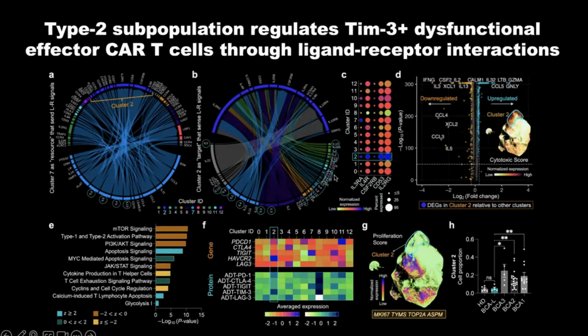And then we can look at that particular population, what kind of pathways and biological processes. We saw a lot of interesting things, including the mTOR signaling and the metabolic activities and so forth. And we also believe the metabolic activities are another co-checkpoint or co-activator you can potentially play with to further improve the potency and the durability of those CAR T cells post infusion. So we learn a lot more by just looking at the data itself.